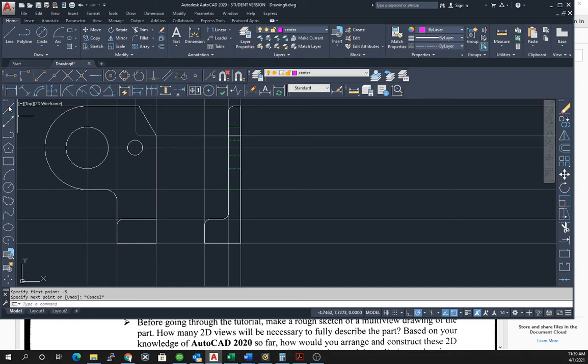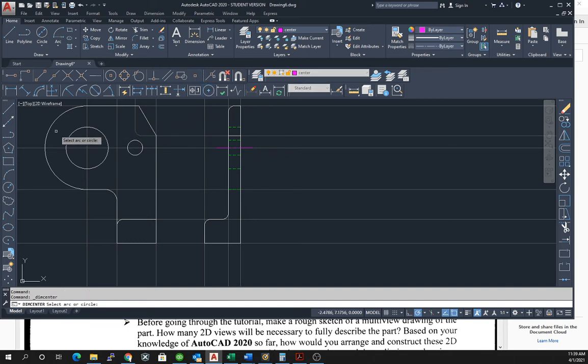Not quite sure why that happened. Let's try that again. Bring out my tracking line. Type 0.5. And then we need to go back 0.5. The width of the part is 0.5, and then out 0.5, so we type 1.5. And that gives us our line there.